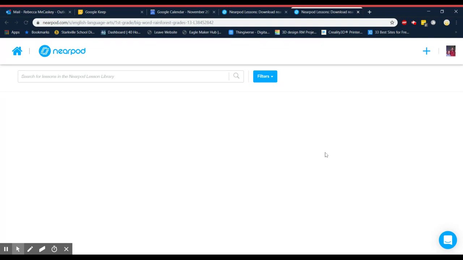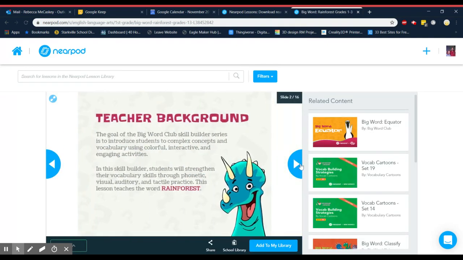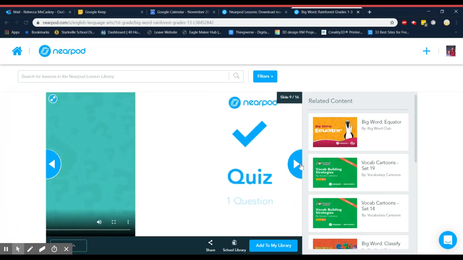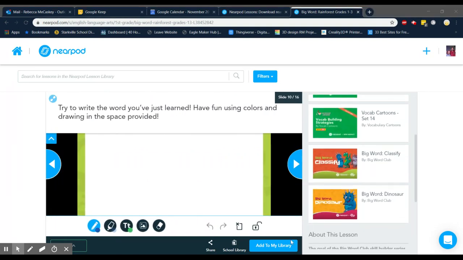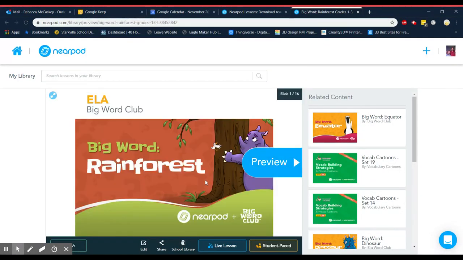It's a vocabulary lesson. And when you click on one, before you add it to your library, you can see if you like it. So she clicks through and looks at some of the activities, and let's pretend that she liked it. We'll scroll down, and right here, we'll click on add to my library. So now it goes to my library. Now I'm going to show in my library. So it takes me back to my library, and actually it brings me back to view the lesson.